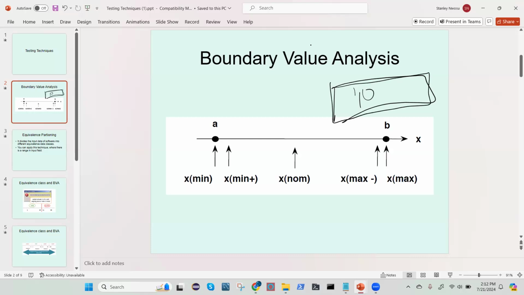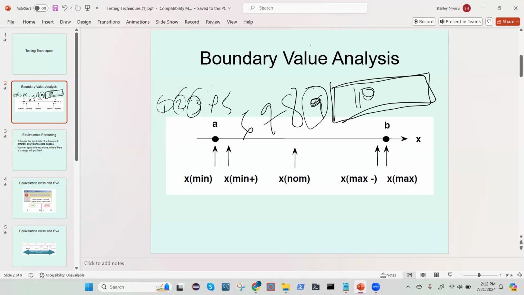Let's say your mobile number has 10 digits. We have to test for 9, doing some negative and positive testing: how will these 9 numbers behave when we type them into our text box? We have test cases for 8, 7, 6, 5, 4, 3, 2, 1, and how they will behave. But 10 is the positive, valid one. These are all invalid numbers.